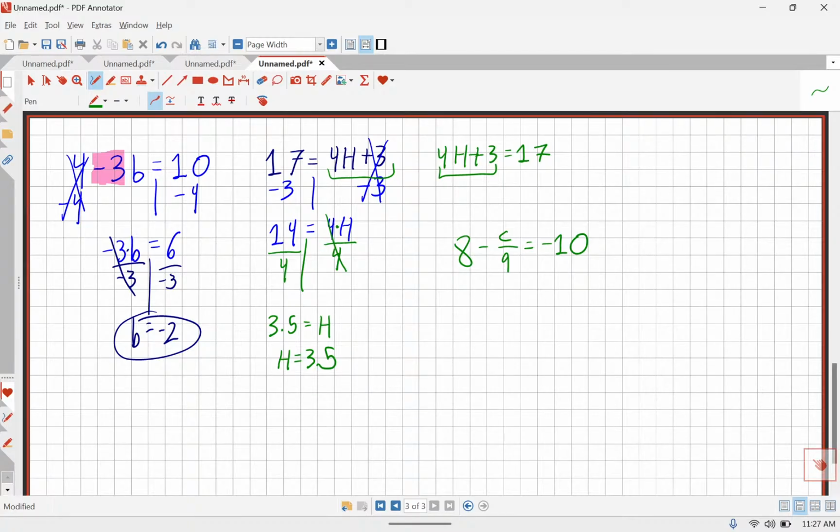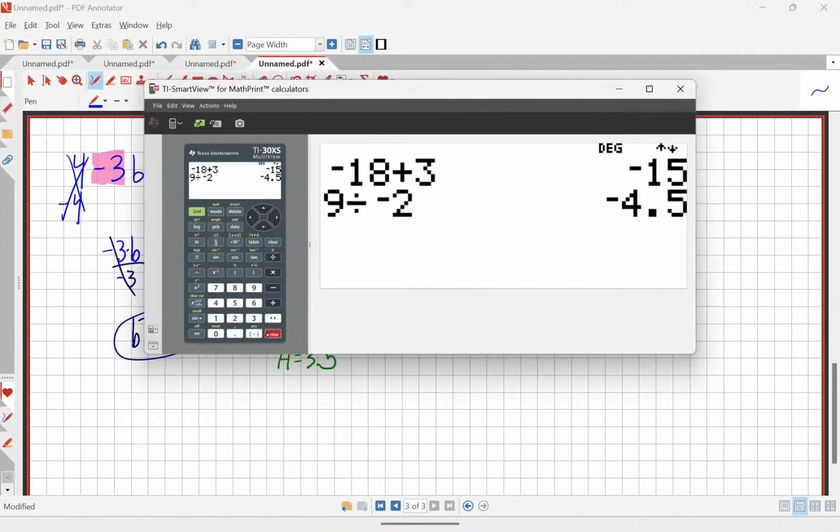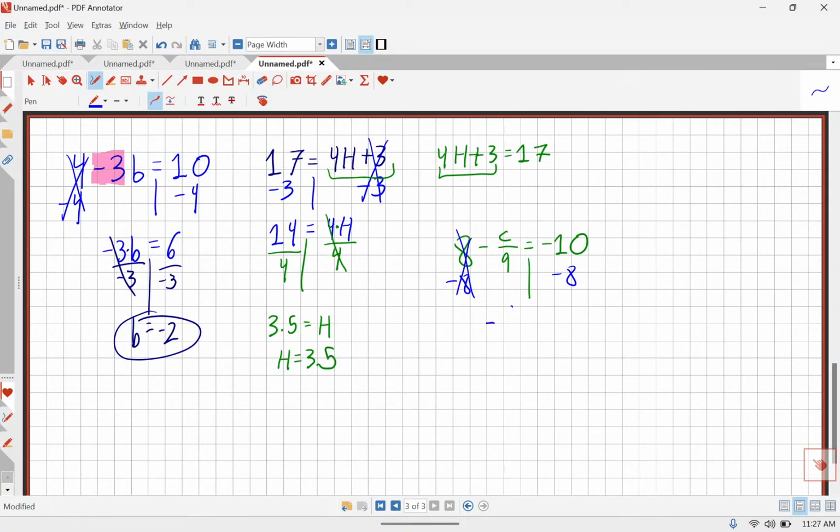Okay. Can I get you guys up here in 5, 4, 3, 2, 1? Guys, in the interest of time, let me take care of this. What do we have to get rid of first, guys? The 8 or the 9? We have to get rid of the 8. And we get rid of a positive 8 by subtracting 8. Negative 10 minus 8. I'm punching it in there. Negative 18. Now, guys, that negative stays with that.